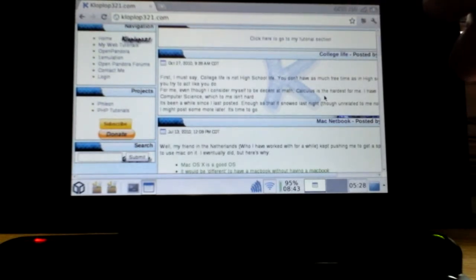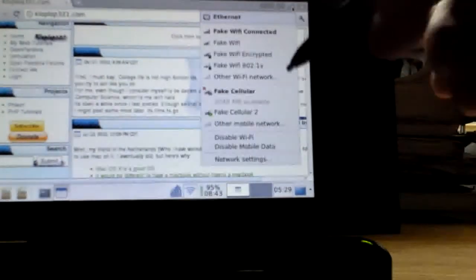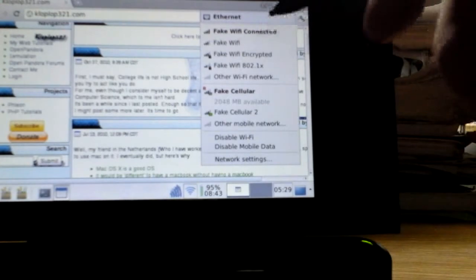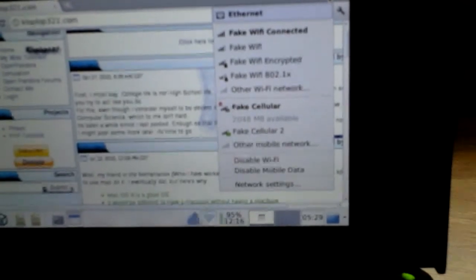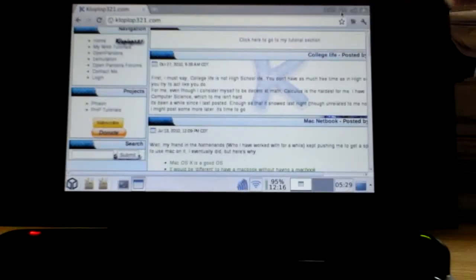So the first thing I'm pointing out here is that it has some sort of battery icon, which has a question mark on it, meaning it's unable to tell the status. The same thing is in regards to this, oh, that's funny, this internet status thing, which has entries that say fake Wi-Fi connected, fake Wi-Fi encrypted, fake Wi-Fi and so on, other Wi-Fi network, cellular network, fake cellular, and so on. Obviously it is a very developer version, and it was cheaply implemented. It was compiled by Evil Dragon, if I remember correctly, and I'm all fine with that.